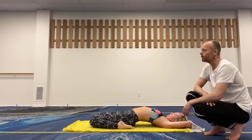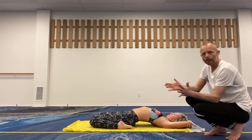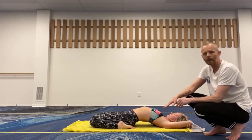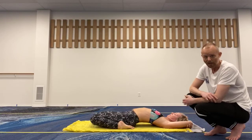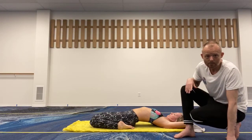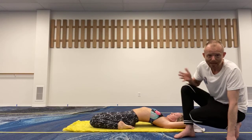So the next thing you want to do, you want to try to bring your knees together as tight as you can. Not only that, but you want to push your knees into the ground. You never want to let your knees come off the floor. There's a big saying that we always say, don't mess with your knees. You can mess with the gloves, but you can't mess with the knees.